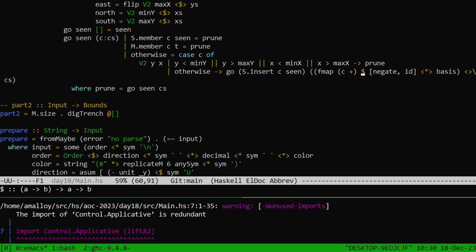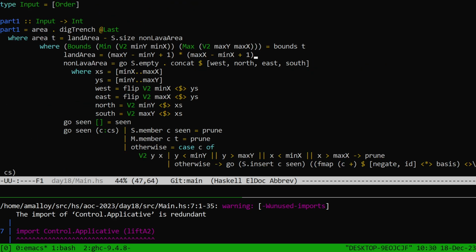And then we say, take the remaining coordinates on our queue, C's, and then add the result, the neighbors of C, to it. And somehow we're finding way too many cells.